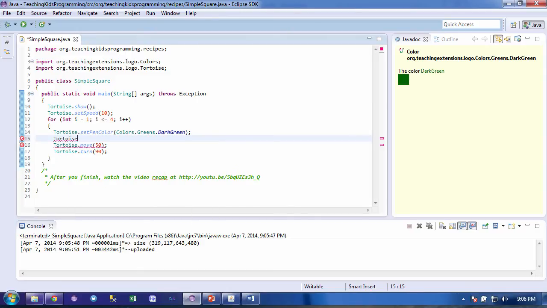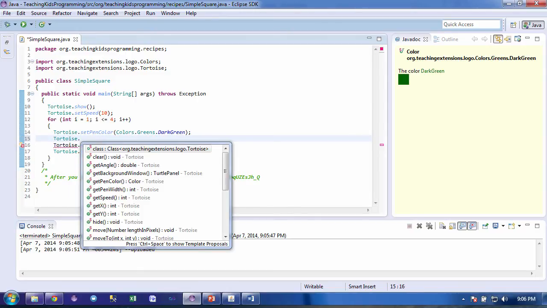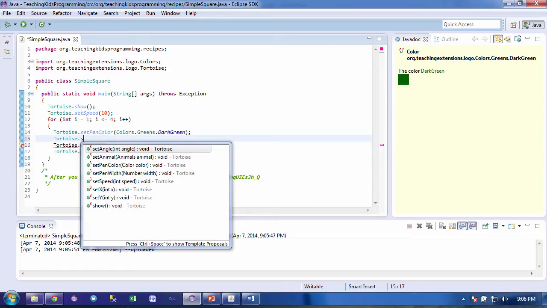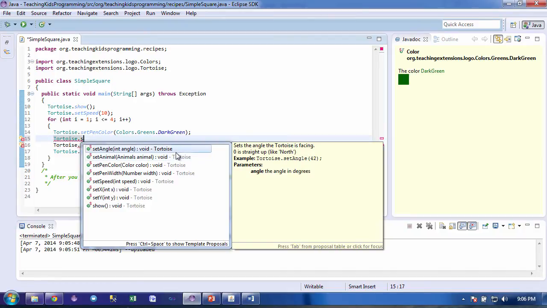And just like we learned about setters and getters for the pen color, we're going to look at them for the pen width. Do you remember what is the difference between set and get? Get tells you things. Set changes things. Great. So if we were going to make a change to the width of the line that the tortoise draws, which one do you think you'd use, set or get? Set. So let's press an S, and then of these, which one would you pick?